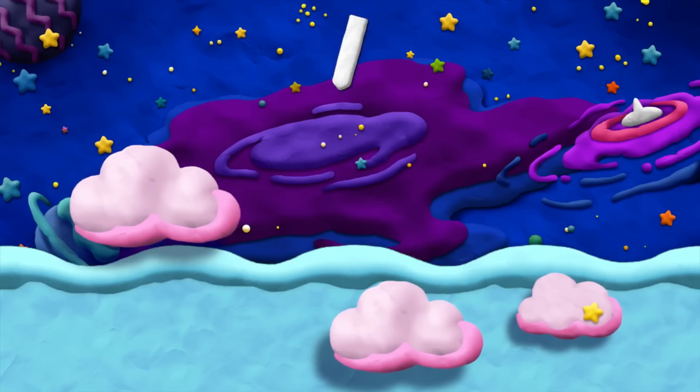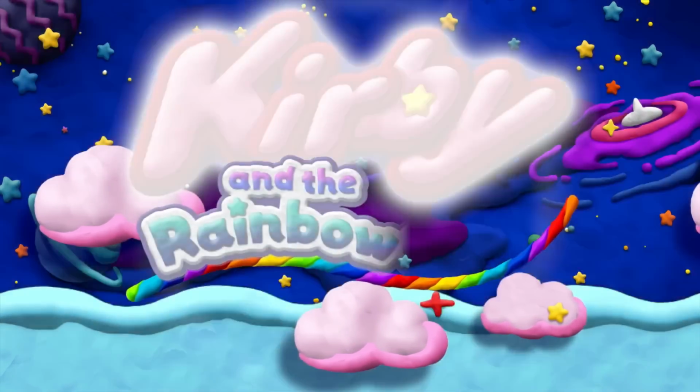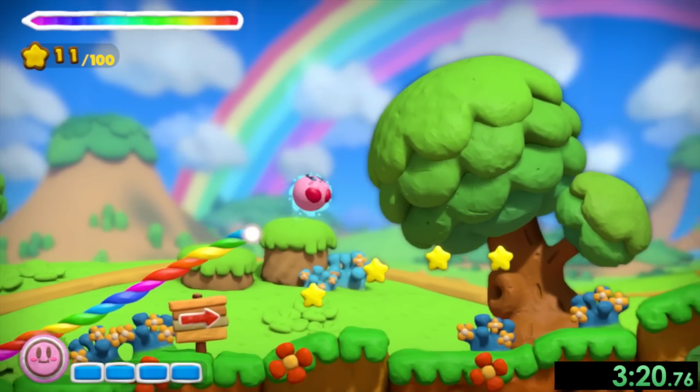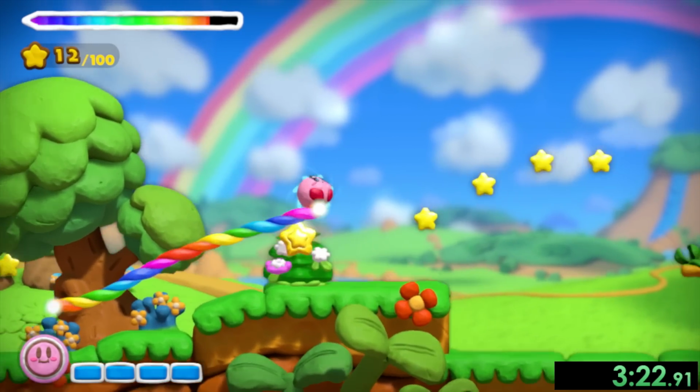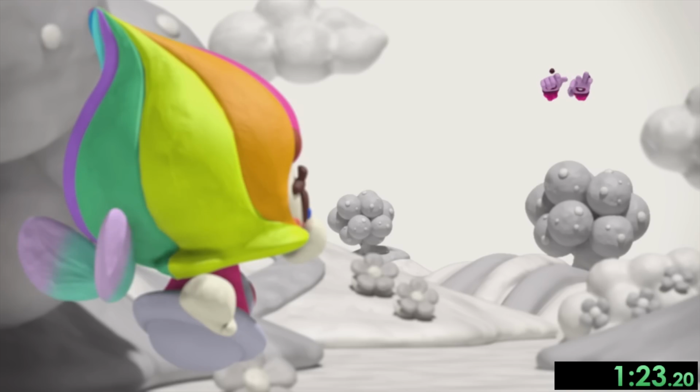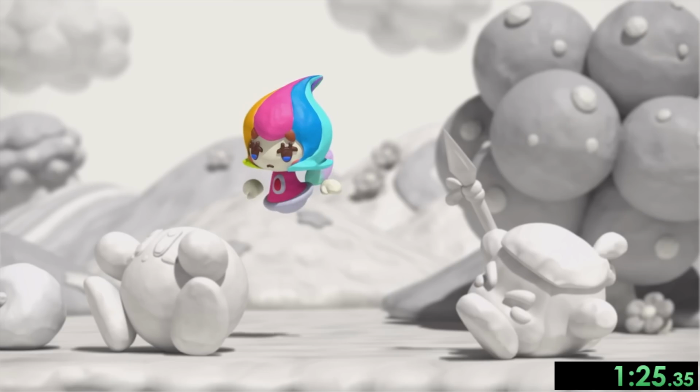Hey, it's time for Kirby and the Rainbow Curse on Wii U, a game that is played using the stylus. In fact, I do see this one as a sequel to Canvas Curse. Hopefully, we'll see some water faster in this game. The intro cutscene isn't skippable, which means we're not off to a great start.